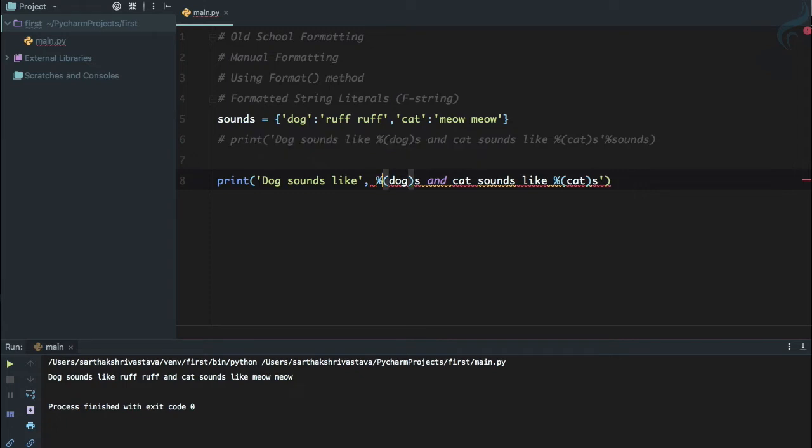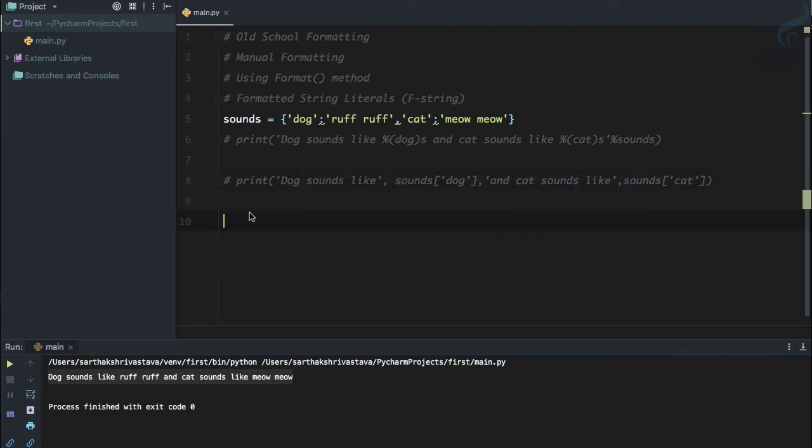So here you need to say comma, and then comes sounds and dog, then comma, and inside a string, cat sounds like, close this, and again you have to say sounds and the cat. Okay, run it, and yes, we are getting the same result. And this is very easy, and you can play with this, and we have used this various times.